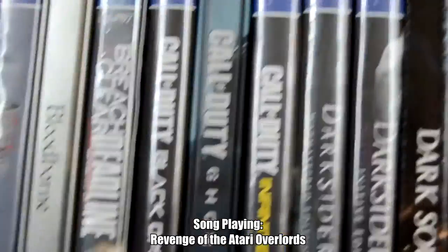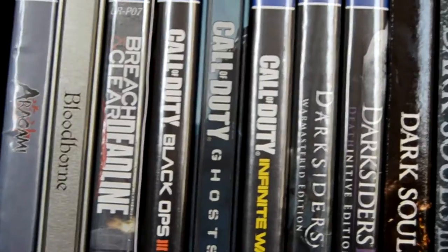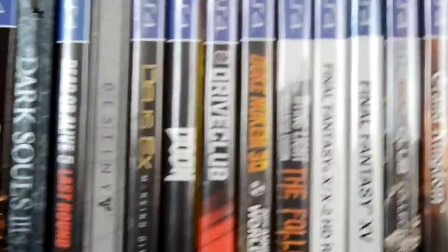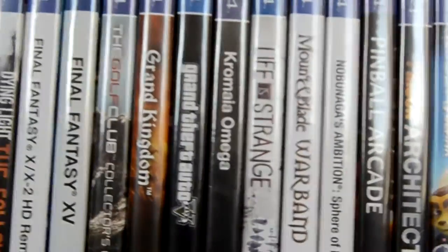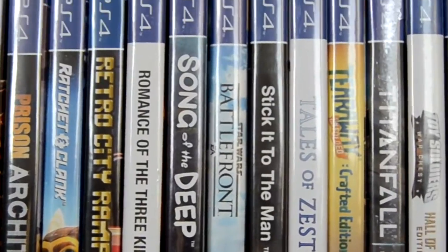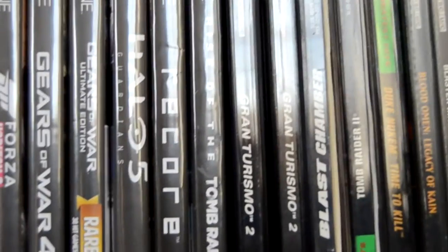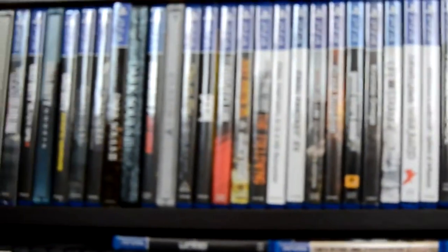Here's my PS4 collection. I've got a pretty good collection of PS4 games — a lot more than most people I know. I really enjoy the PlayStation 4; it's got a great lineup of games. The whole downside with having only a 500 gig hard drive is having to delete games, which kind of sucks. But Sony has announced external hard drive support with the 4.50 update, which I'm really looking forward to. We've also got the Xbox One — I don't have a lot of Xbox One games currently — and a few more PlayStation One games.